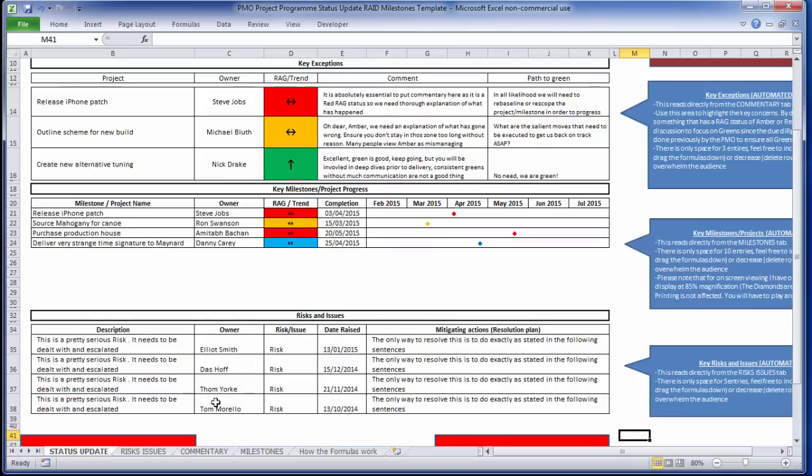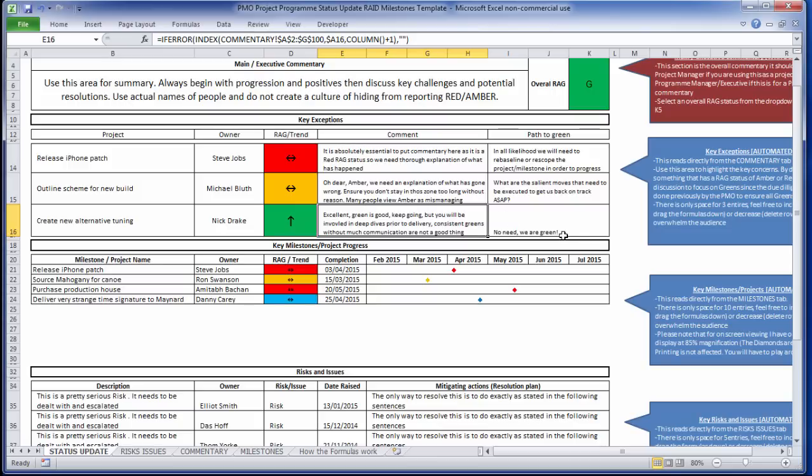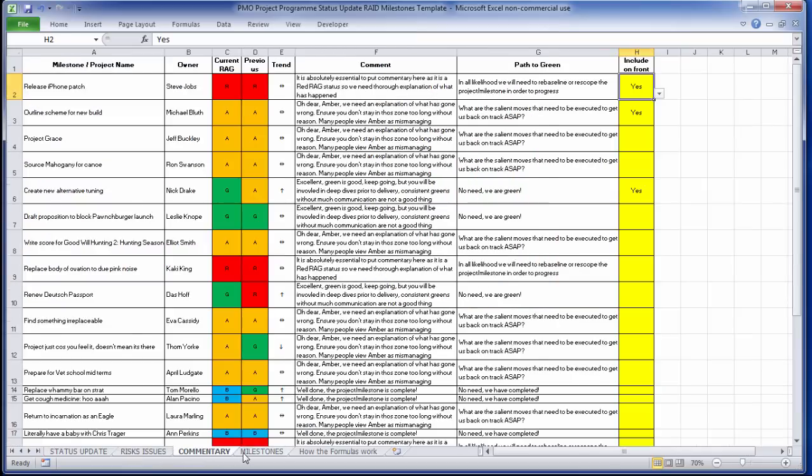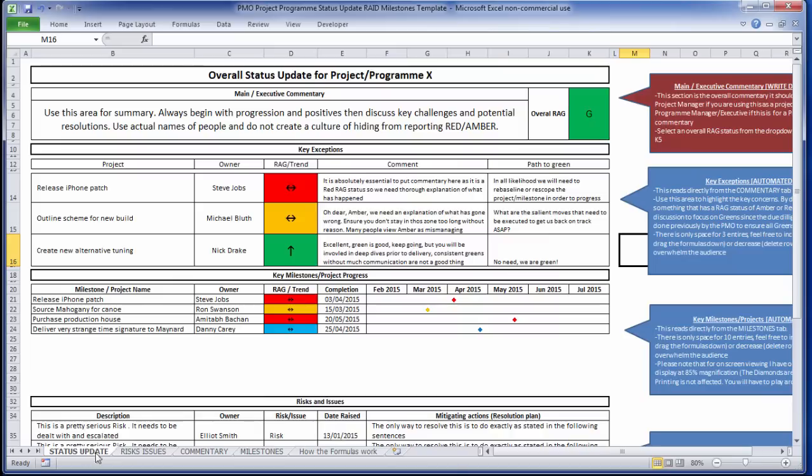If you want to have more risks and issues, you can drag these formulas down and play around with the space. The idea is that the bulk of it, the majority of it, is going to be automatically fed through, and the only thing left for the project manager or the PMO to do is to fill in this commentary and complete this RAG, and then just make sure that these three things are kept up to date, and that's it.